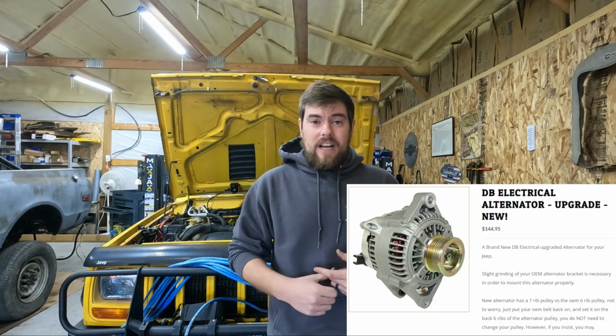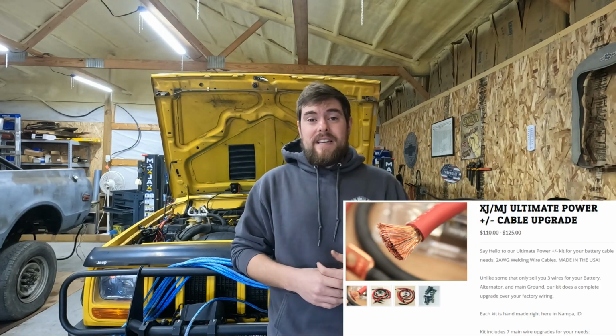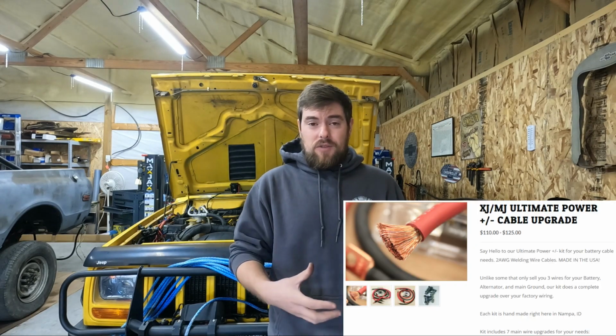So today's game plan, we're gonna rebuild the AC clutch with a kit that I picked up off of eBay. We're gonna replace the alternator with the DB alternator upgrade I got from K Suspension, as well as install the wiring kit that he sells as well.